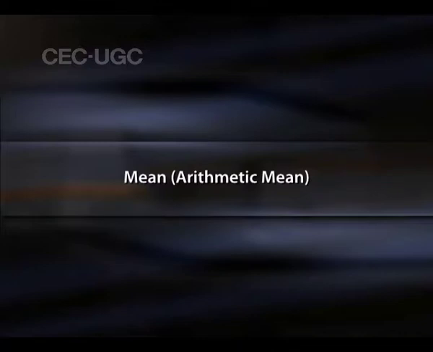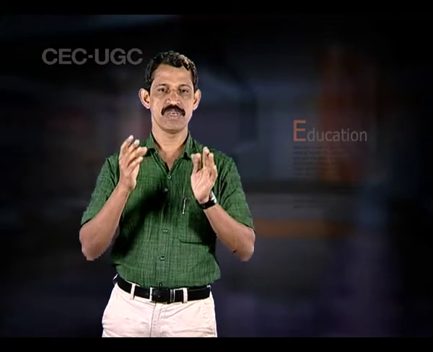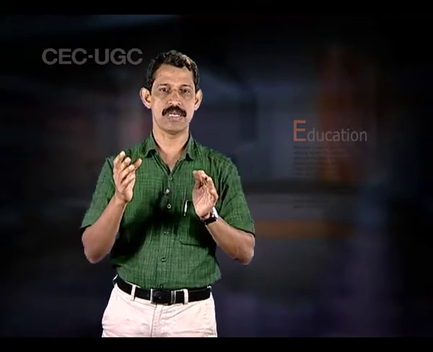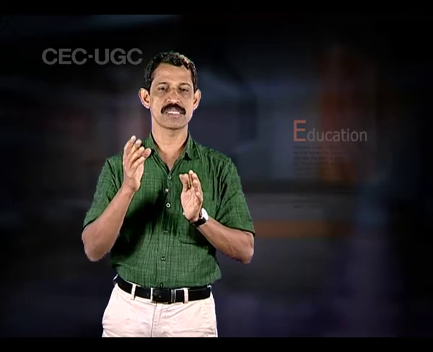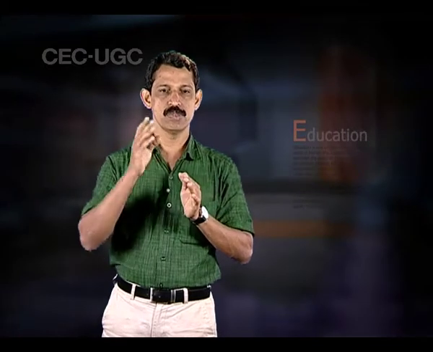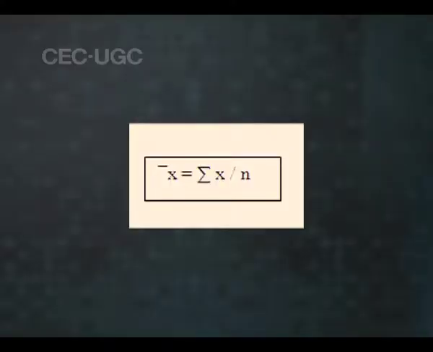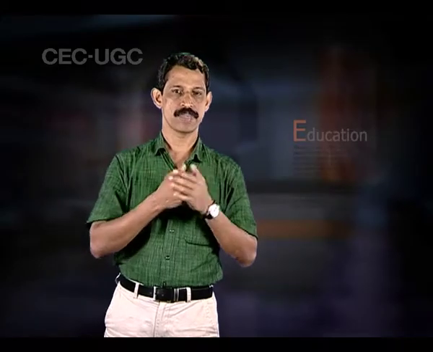Let us begin with the calculation of mean or arithmetic mean. To calculate the arithmetic mean of a set of data, we must first add up all of the data values, that is Σx, and then divide the result by the number of values, that is n. Since sigma is the symbol used to indicate the values are to be summed, we obtain the following formula for the mean, x̄ = Σx divided by n. You have learned the method of calculating mean from raw data. How can we find out the mean from the table of data?